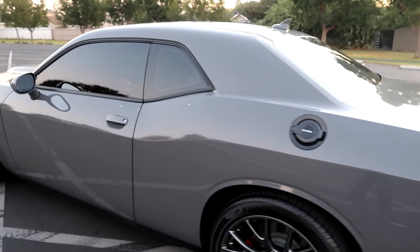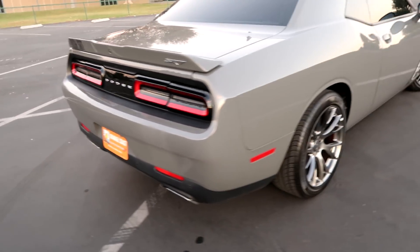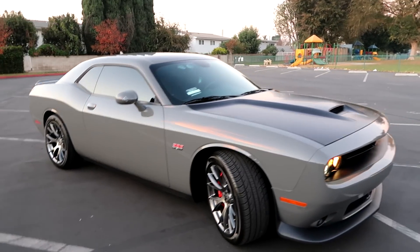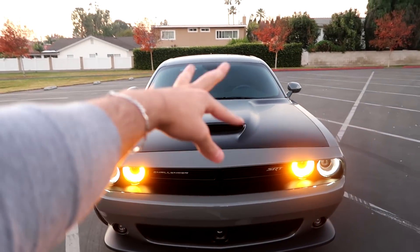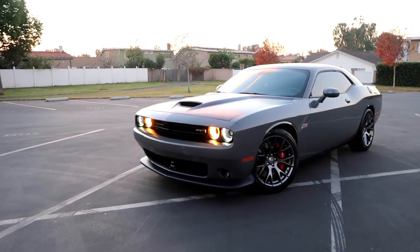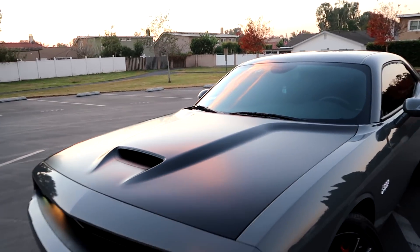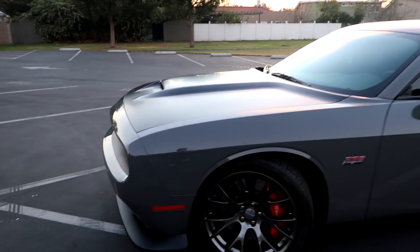Limo tint, black fuel cap — Rush SRT's got to represent! I'm just really happy with the way this thing is looking right now. Next will probably be the roof — I'm going to end up wrapping that as well. But man, that hood looks amazing the way it is; the lines flow so nice. Let me know what you think in the comments below. Does it look good? Should I have gone with something different? I really like this look — satin black just looks really good on these cars, and that's probably why a lot of people do it.